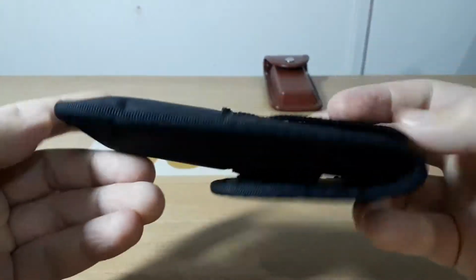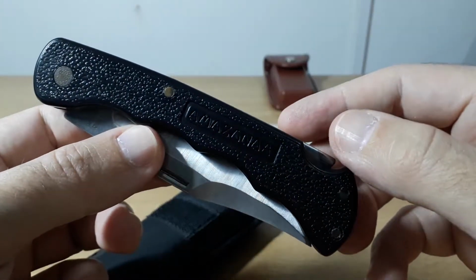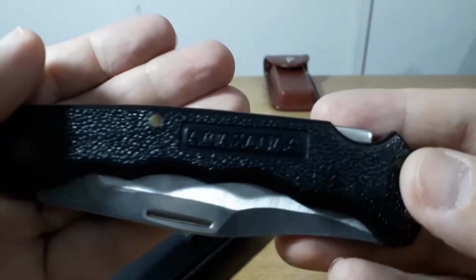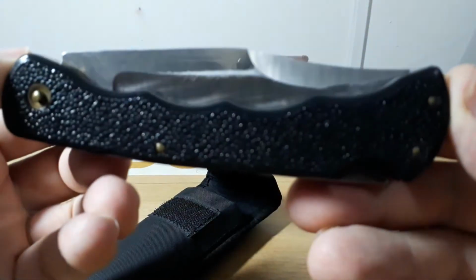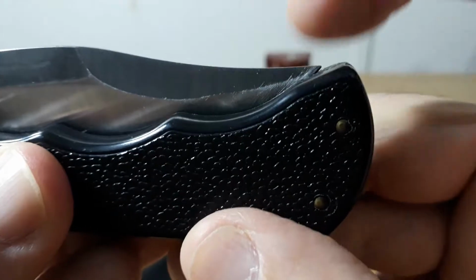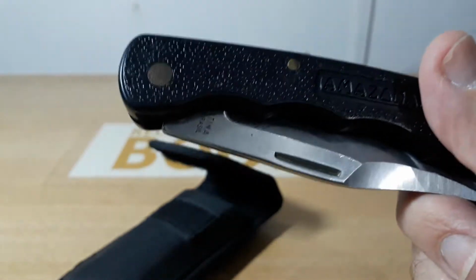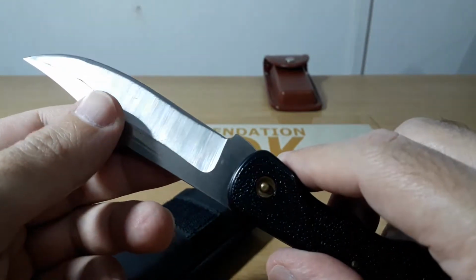Now let's go to the other folder. This here is a more modern folder. You're going to recognize this folder. It's a copy of the Buck 110. It's a lockback, called Amazonas. The fit and finish is not very good. Check it out here, the tip of the blade doesn't go inside the handle. And these blades are not very sharp. I tried to sharpen them, but I could not get them very sharp.